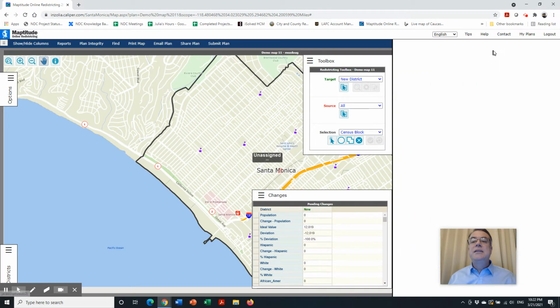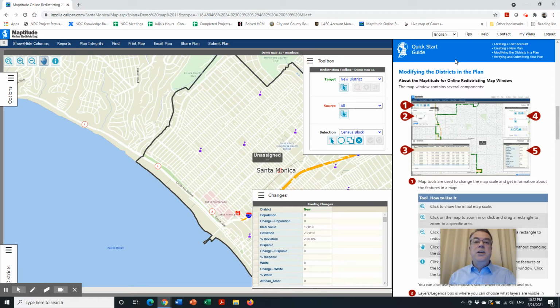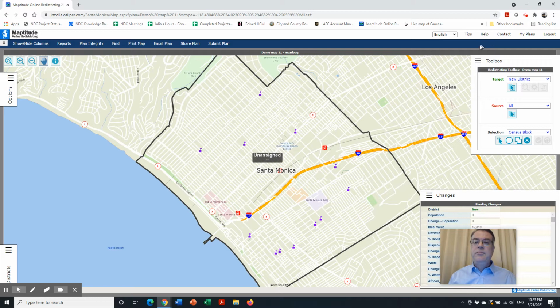And of course, there's context-sensitive help. So this help screen changes depending on what you're doing at the time. It tries to offer you relevant information to whatever task you're trying to complete right now. Very handy. Those of you that used this system before in previous projects, both the tips and the help are new, and they're huge improvements. And really, you don't have to go through training anymore. Just walk through the tips and you'll be ready to go. So that's the basic how-to. Of course, up here you also have contact information where you can get help at any time, generally by email, to answer any questions you may have. But if you need more help, we can always set up an appointment as well.